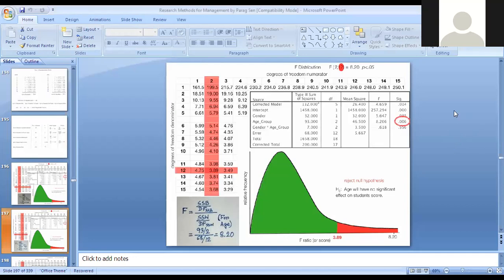Okay, so here you can see that in this case, what are the cutoff values?